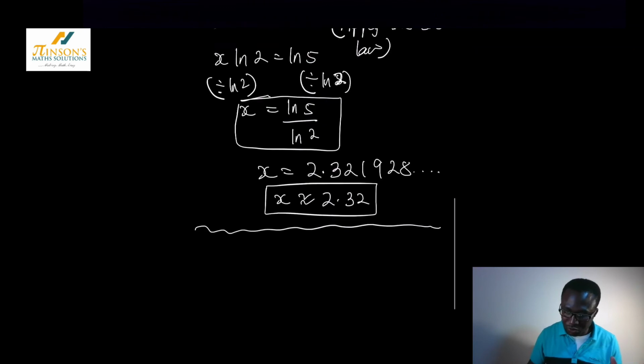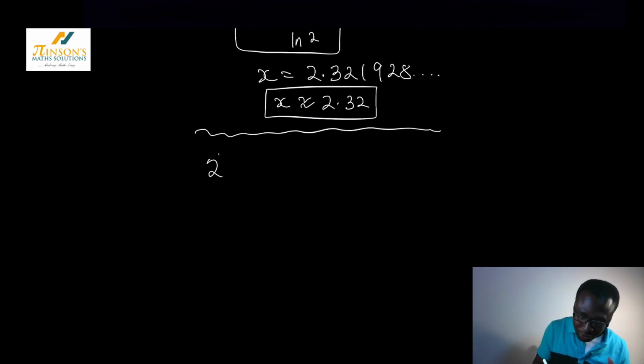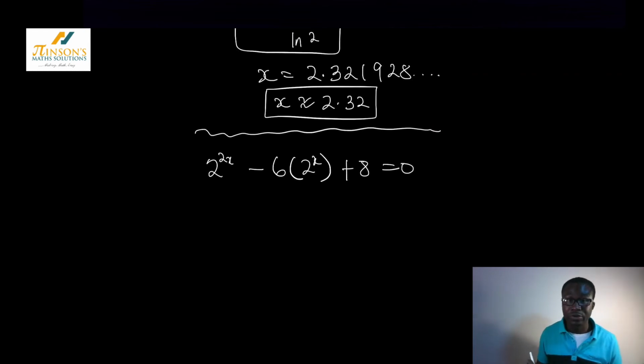2 to the power 2x. So I've got 2 to the power 2x, take 6, 2 to the power x, then add 8 equals 0. Okay, so to solve for this, what we want to try and do here is replace 2 to the power x. And it is always very important to look out for patterns when solving maths. It is the same thing, just like you did in your GCSE exams. It is the same thing you do in your A-level. Patterns are part of maths, and that's for life.